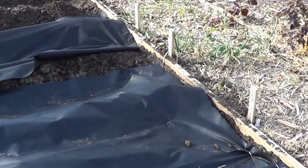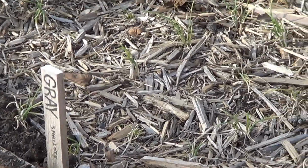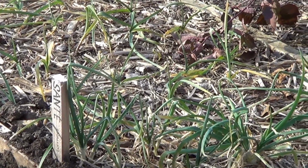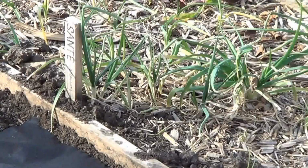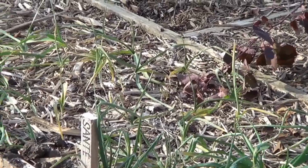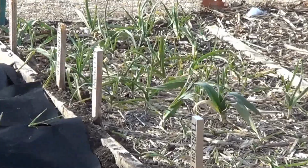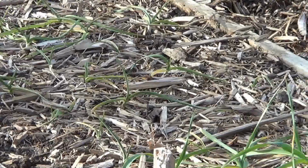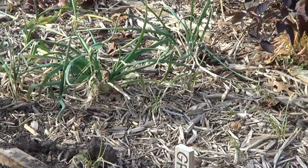Come over here and check out our garlic and shallots. They're still doing pretty nice. Starting to grow here. They've been in since I guess October or something. I'll put a link down to the video where we planted the garlic if you want to know how to plant garlic. But here's our, this is mid-January and garlic's still growing. More garlic down there on that end. Got it all labeled so we know what we have when we're ready to harvest it. And then of course we got our 2 varieties of shallots also here.